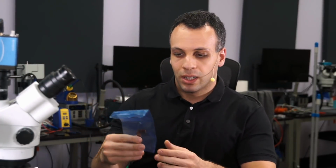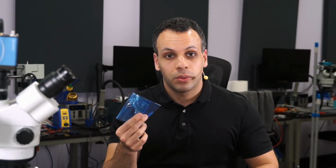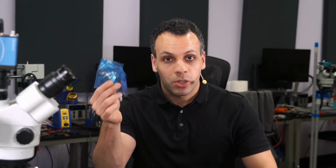For a cable, but you have to understand what they're doing. They are making a part available that arrived here within days of me purchasing it for a camera that is discontinued. This camera was discontinued something around like 8 or 9 years ago. This is not sold anymore. You can't buy this in any store. And they made the parts available so that I can fix my camera. And also this camera, when it came out, it retailed for over $3,300. So 34 bucks for a port? To save a camera like this, that's totally fine with me.